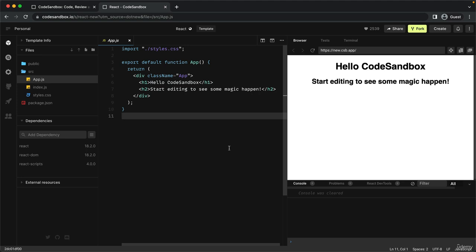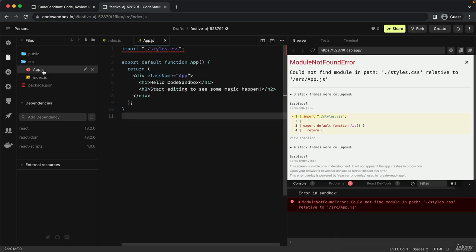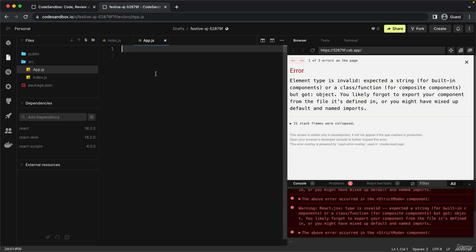And this is actually so helpful and useful that we will use Code Sandbox a lot of times throughout this course, for example, for the coding challenges that I included in this course. But anyway, you see here that it has already created a bunch of folders and files for us. And let's start by deleting this styles.css. We're not going to use this. And we have this index.js and app.js. And of course, later we will learn what all of this code here is and does. But for now, let's open up simply app.js and delete everything. And so with this, we can then start from scratch.